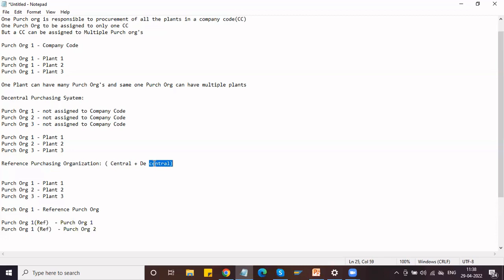If it is getting better quality and better price, then only we can do it, because the transportation cost is very high. So that is the reason individual plants procure, maintaining their own purchasing department. That is the advantage of the decentralized system.